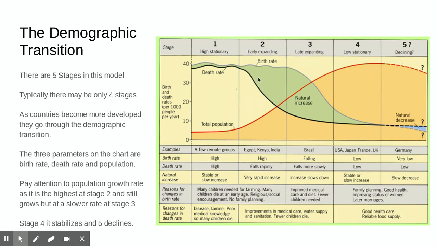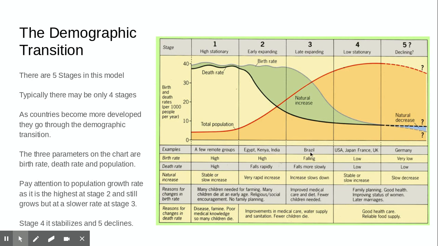If the death rate starts to fall and people are reproducing like bunnies, all of a sudden the population starts to increase. So what would cause the death rate to start to decrease? Well, there are developments in meds, sanitation, and food. This causes the death rate to slow down, but people are still having a lot of babies because they're working the farm and need a lot of workforce.